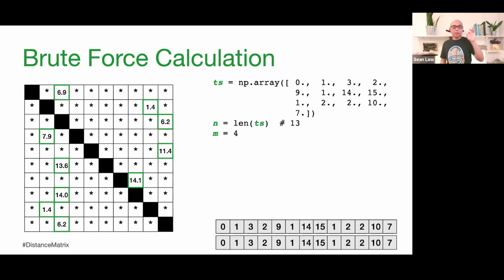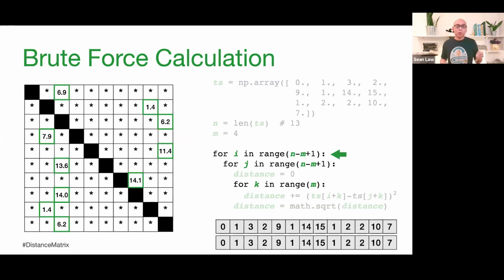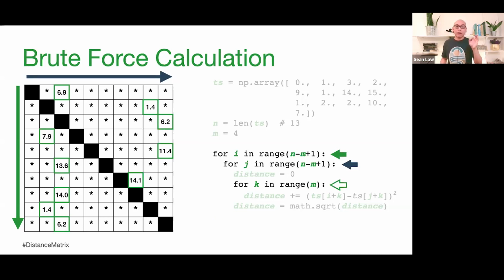To compute this distance matrix, it's actually just 6 lines of Python code, okay? I'll step you through this. There are 3 for loops that I want you to focus on. The first, the for I loop, controls the green subsequence and how it slides across your time series. The for J loop controls the blue subsequence as you slide that across as well. And finally, the for K loop is for computing your Euclidean distance, and that's just this K down here. And that's it. You have a triply nested for loop.